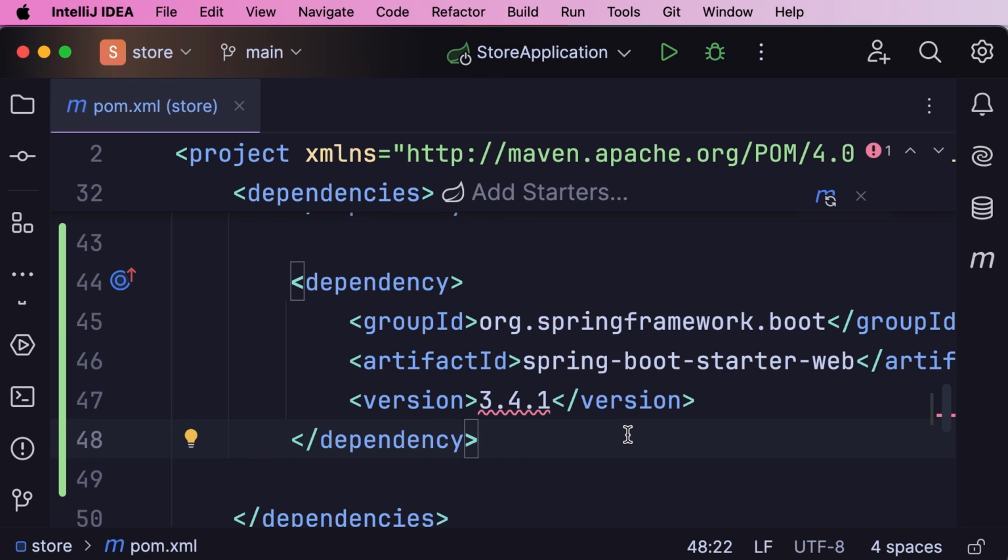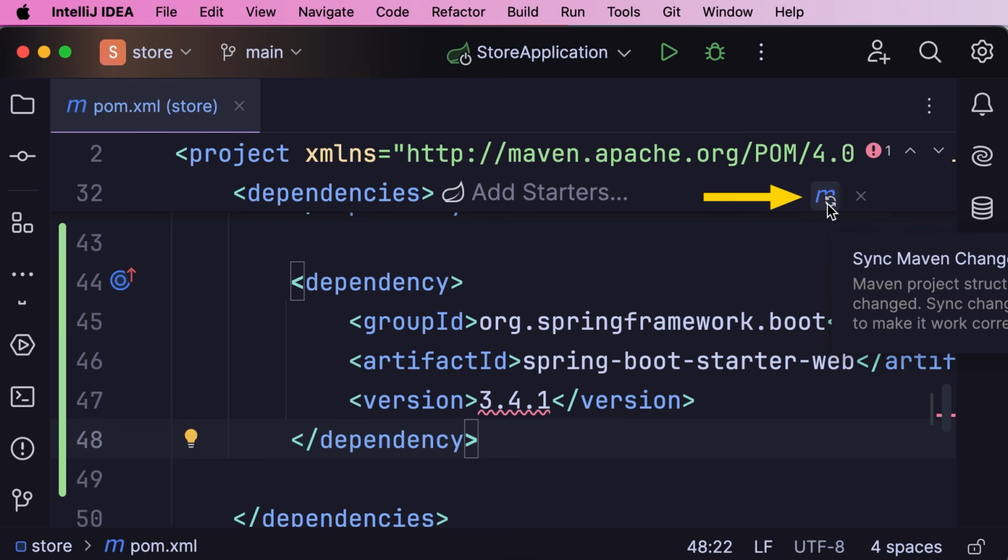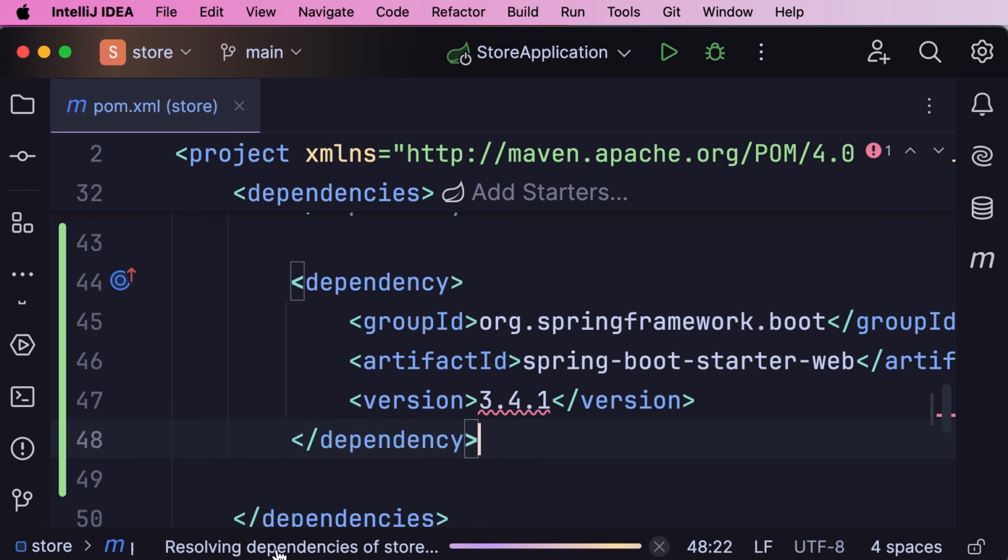To fix this issue, we have to click on this M box up here for synchronizing Maven changes. So whenever we add a dependency to our project, we have to click this icon to reload our Maven project. And then IntelliJ will download our new dependencies. So I'm going to click this. Now look down here. It's resolving these dependencies. Okay, the error is gone. So this is one way to add a dependency. We go to Maven Central, we copy a piece of code, add it to our POM file, and then reload our Maven project. That's one way.